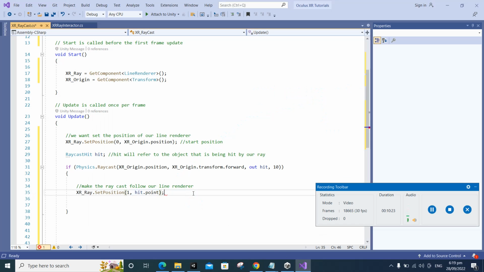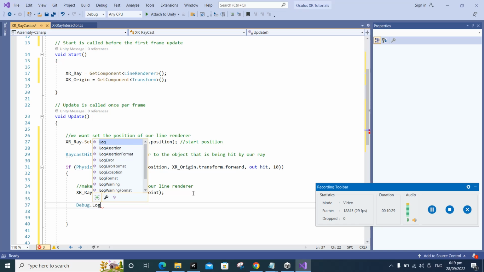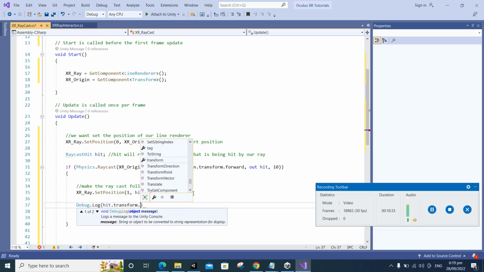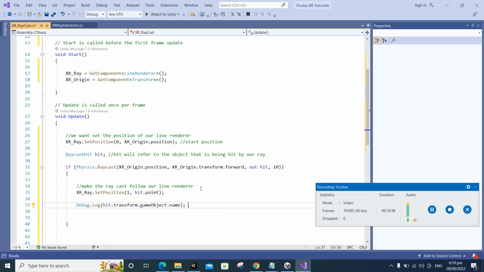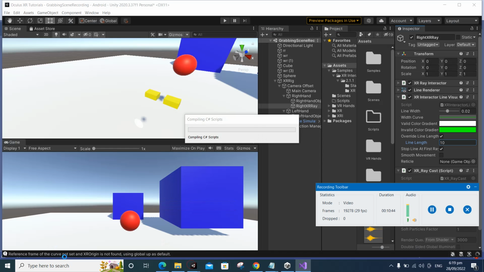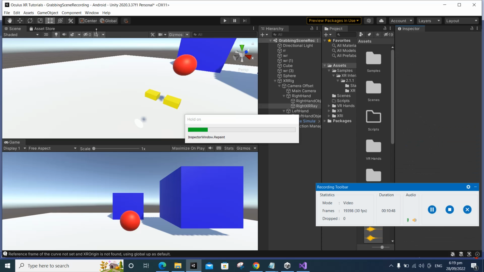Okay? So pagkatapos po niyan, try po natin to debug dot log and then hit.transform.gameObject.name. Okay? Parang siya yung parang collision.gameObject.name. But let's try. So, what I want to happen now sa debug log ko, sa console, yan.